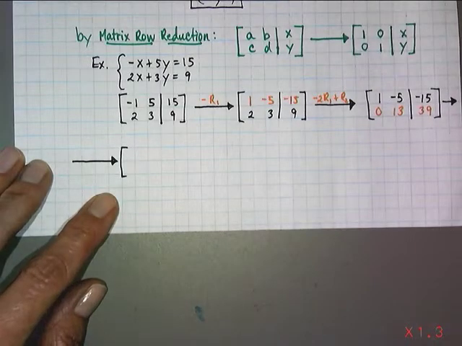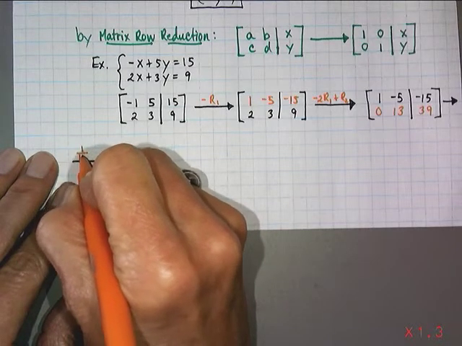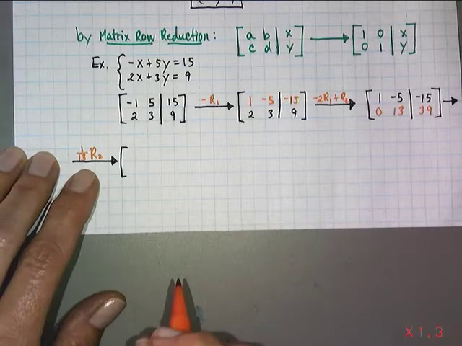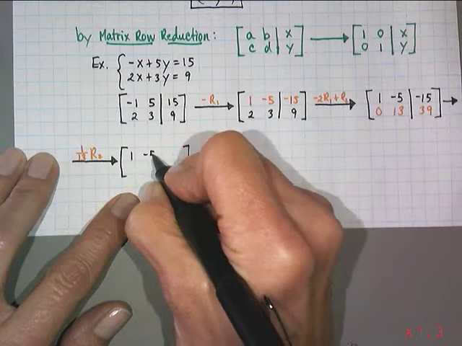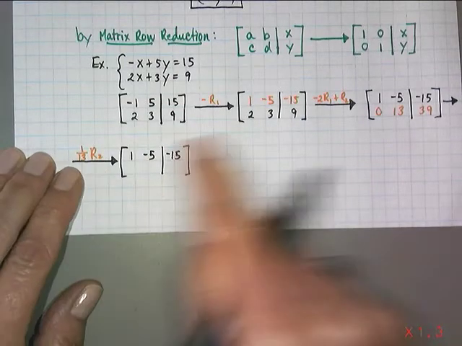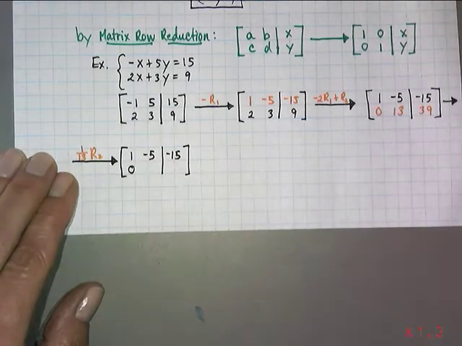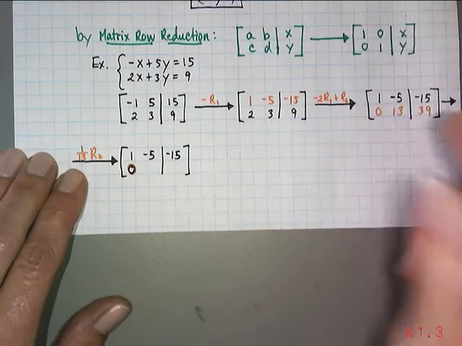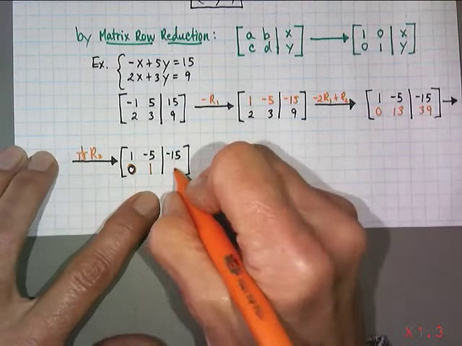So since it's divisible my plan is to divide that row by thirteen, but you don't really divide, you always multiply a row by a constant. So I'm going to multiply by one thirteenth. I'm essentially taking one thirteenth of row two, not doing anything in row one, so row one stays the same: one, negative five, negative fifteen. And I'm changing only row two in this way: one thirteenth of zero is zero. One thirteenth of thirteen, in other words thirteen divided by thirteen, is one. One thirteenth of thirty nine, or thirty nine divided by thirteen, is three.